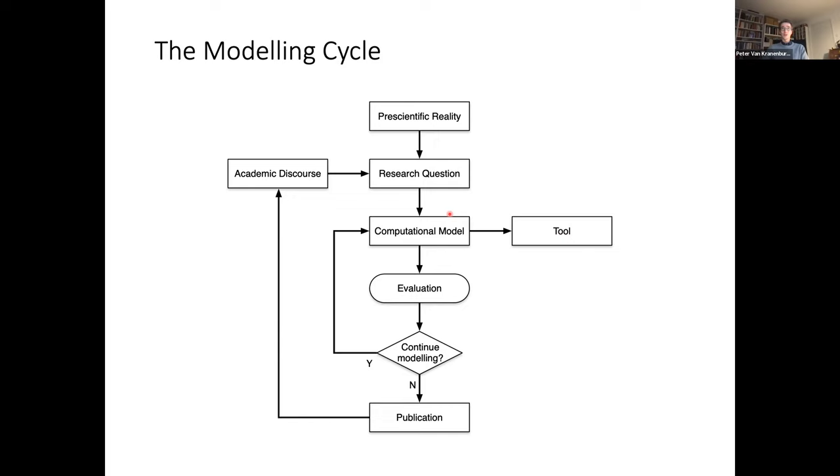It's important to understand which research process, which research cycle, a tool is a spin-off of. So I see tools as a spin-off of this cycle of computational modeling. And therefore, I think what is interesting in computational modeling is to go beyond tool building, not just focus on tools and visualizations, but to focus on the process of modeling, because there is an opportunity for knowledge gain. So that's a quick overview of what Willard McCarty is teaching us about modeling in the humanities.